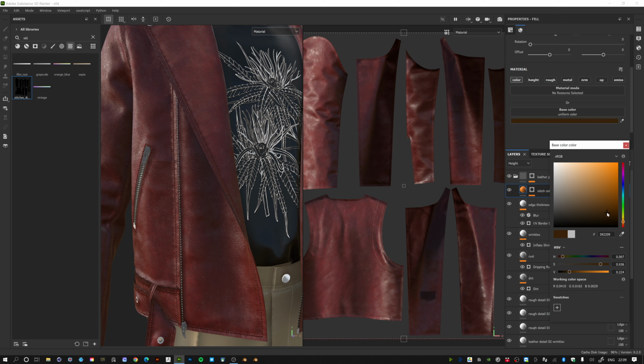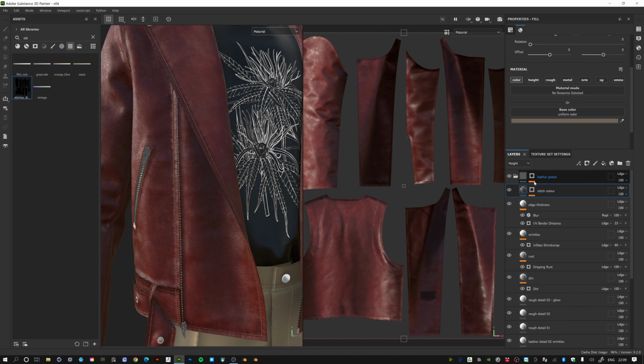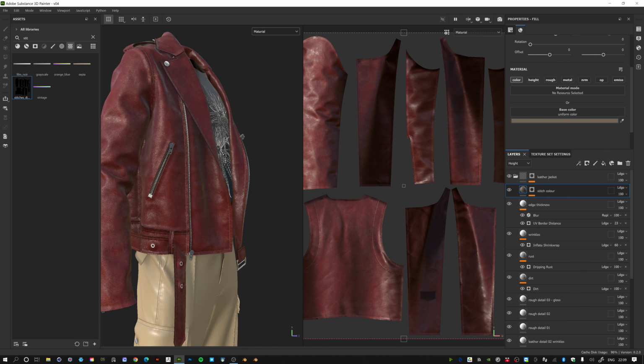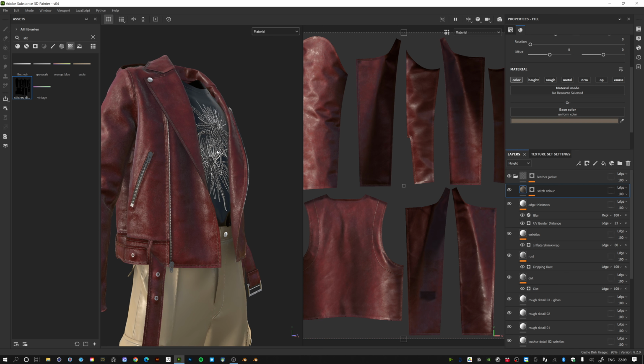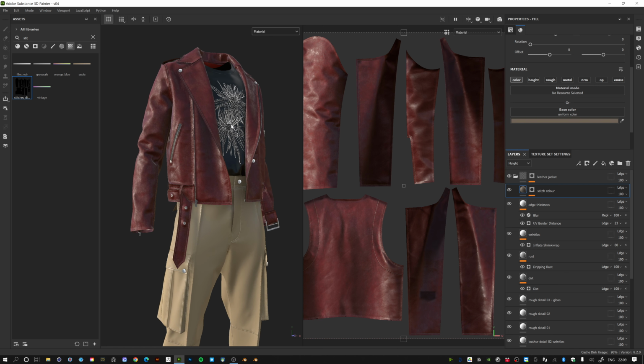So I'm going to add a dark brown, I think, to this color of these stitches. Maybe something like this. Make it a bit lighter so it's more visible. And now we've built in a little stitch color control that we can work with as well to add some further detail into this. So at this point we've covered how to create one material, and in the next video we'll create a smart material and apply that smart material to all the other fabrics as well.